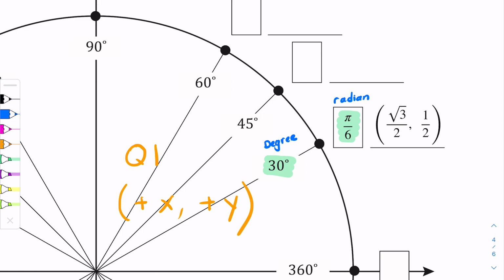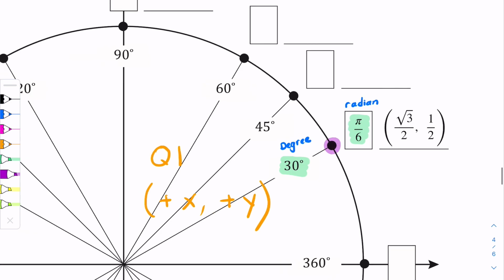And at each point, when I say point, I'm talking about this point, you have your x and your y value, which coincidentally is your cosine and sine value without doing any other work. So within each quadrant, you have 3 points. Each point has a degree, radian, an x and y, or more specifically, a cosine and sine value. All of the points on this unit circle are either 30, 60, 90 or 45, 45, 90 triangles.